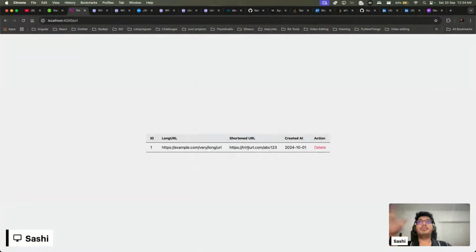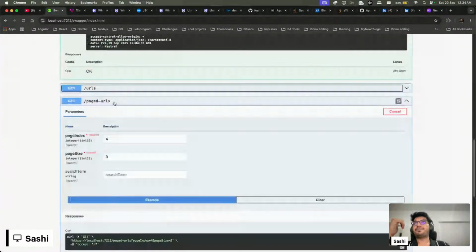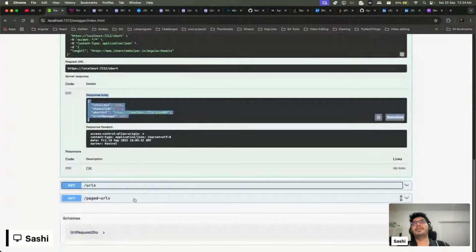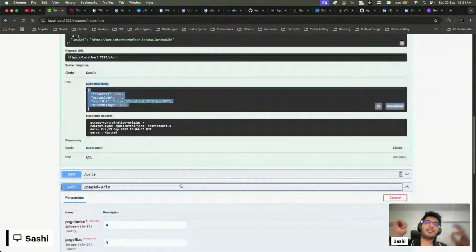The first thing is I will be redesigning this for sure. I will redesign this page to look more beautiful, and then we will do the API integration for this one, basically for get URL. Maybe we can go with the paged one. Let's not waste time on the URLs. We will go ahead and create a paginated response in the next stream. Okay, so at least we are doing something cool.